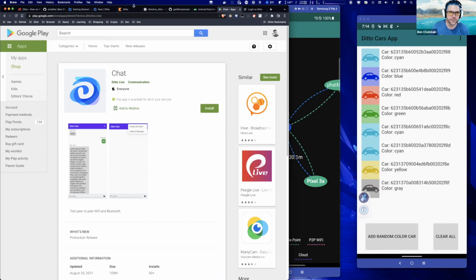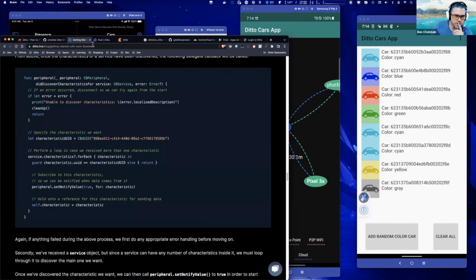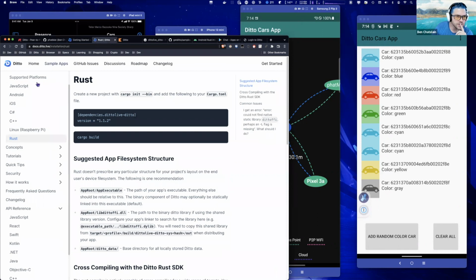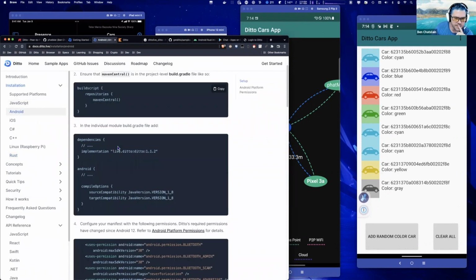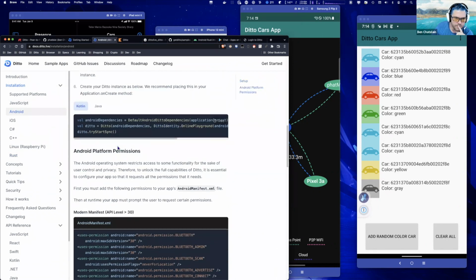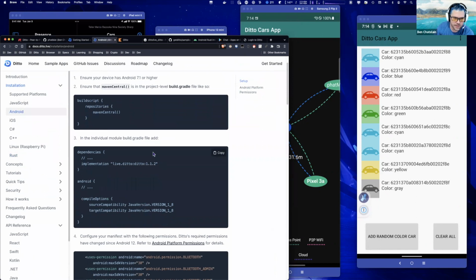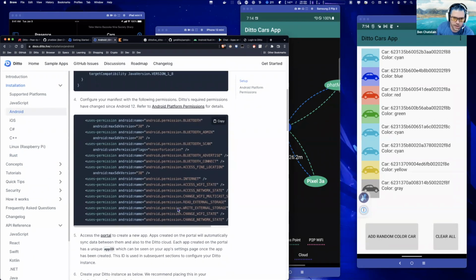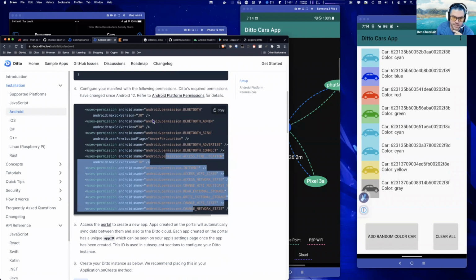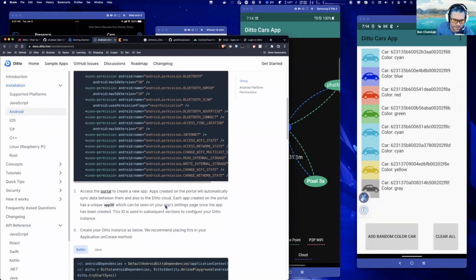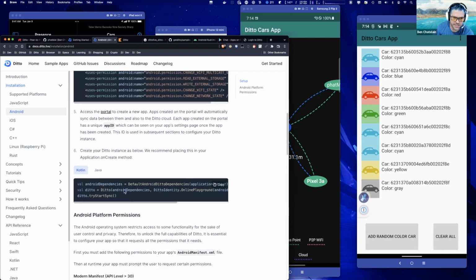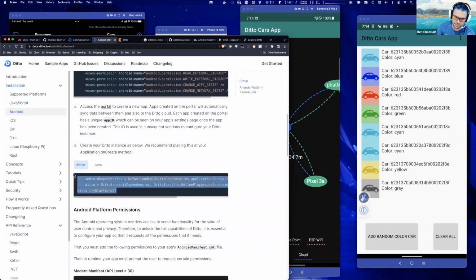So the first thing you really should do, do we say it in here? Yeah. So on our getting started for Android, there's the basics for adding the dependency and the permissions. Here are all the permissions that we need, so you can copy and paste them into your Android manifest. And then here's the code to just bootstrap Ditto. So online playground is the key API for starting it up.